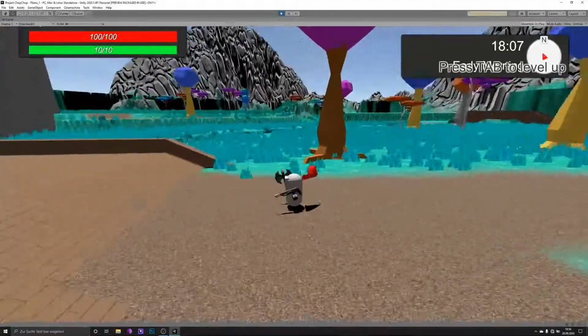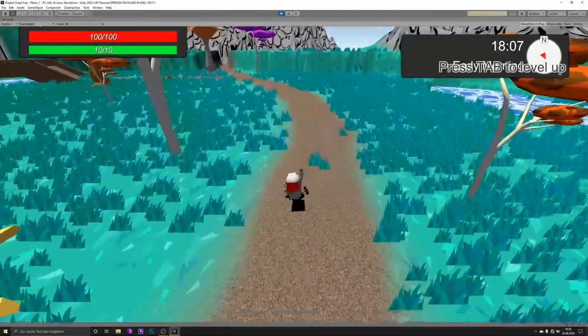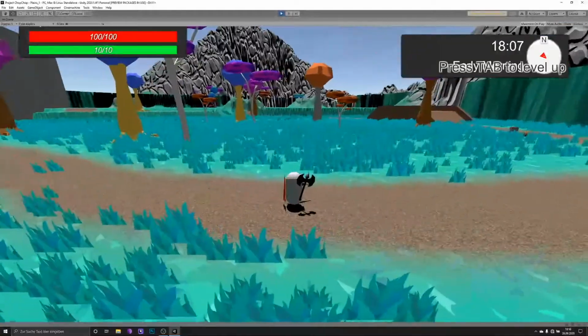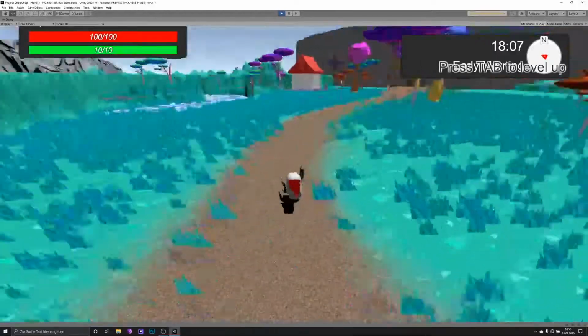So all of this you can see here are placeholders, but we are trying to find out how our game should look in the future. And I think this is a really good way to go. And yeah, it looks pretty exciting, I guess.